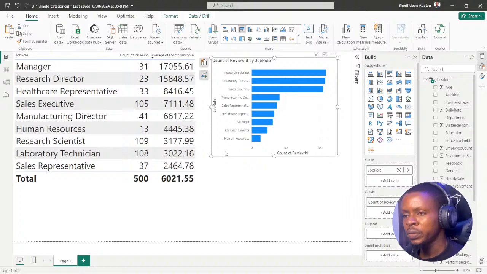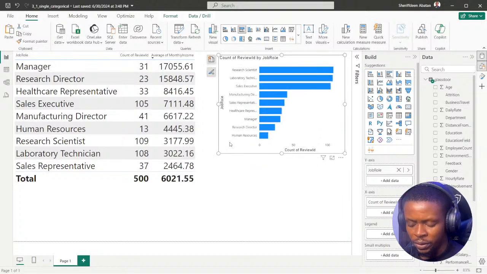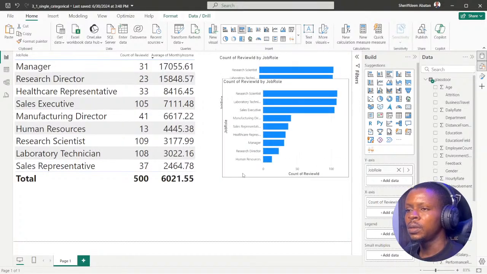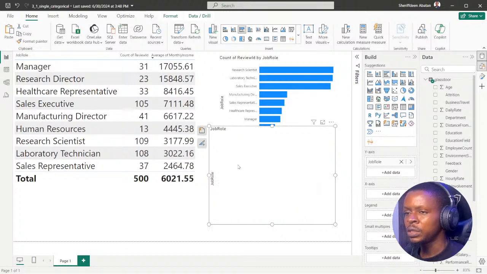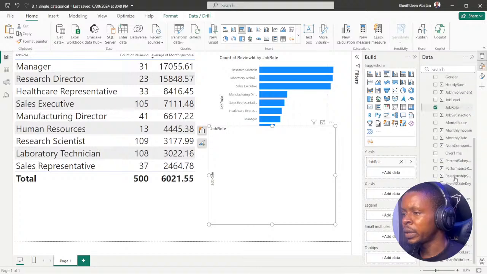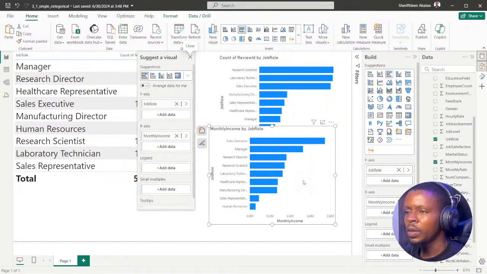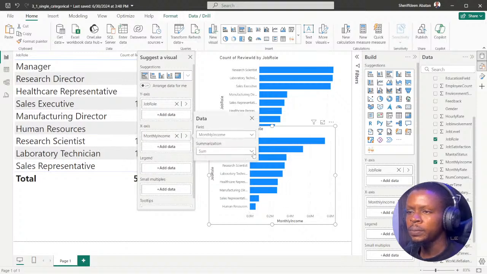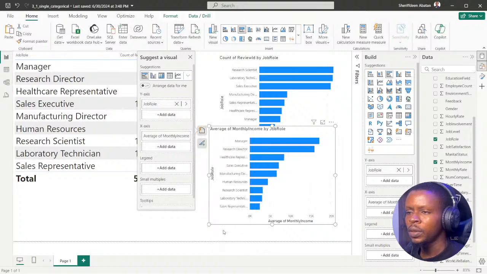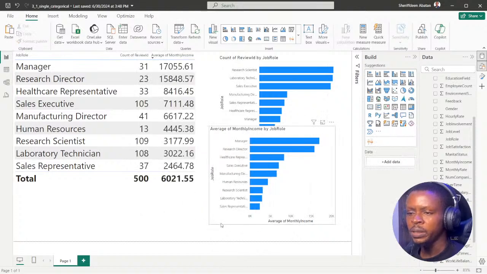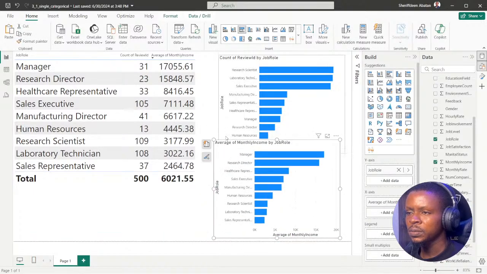What I'll just do quickly is copy this. I'll remove count of reviews and change it to job role by monthly income. Then I want the average of the monthly income, not the sum. So you see the manager, as we saw here, is the first.